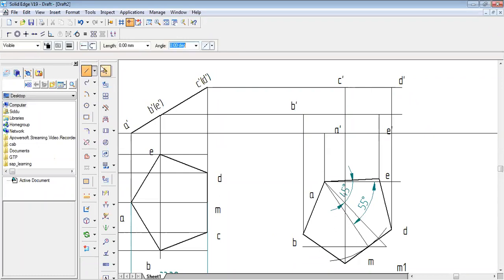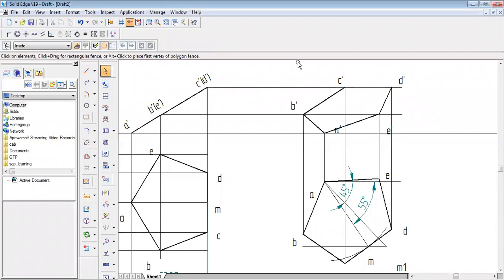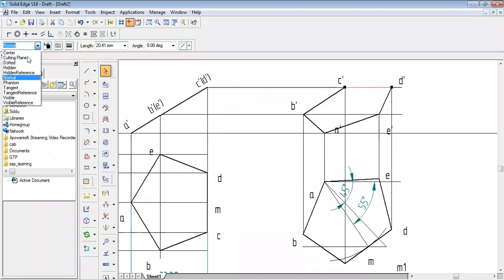So now connect them with a thick line. Okay, so B and C it is there. Later, after this have to split. So connect them and make it visible.